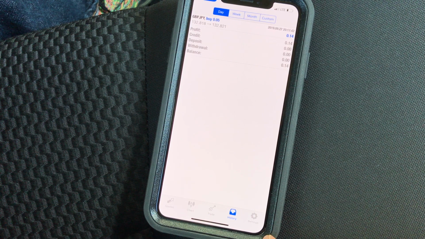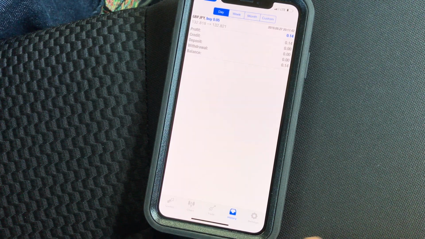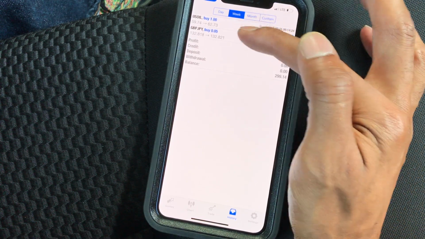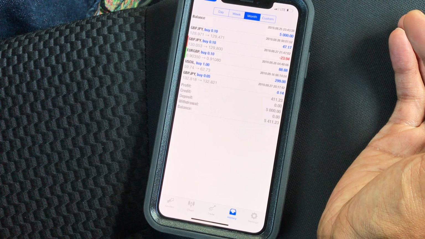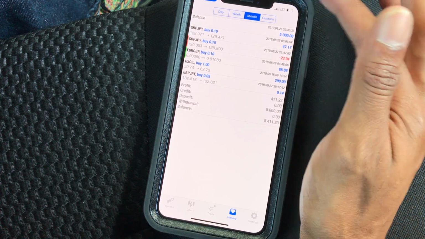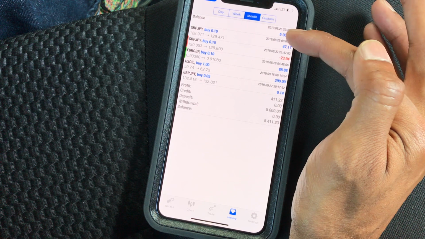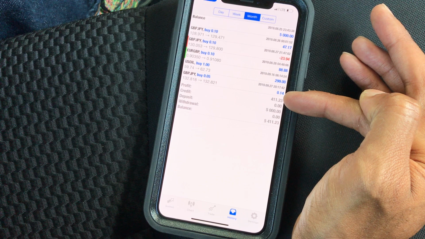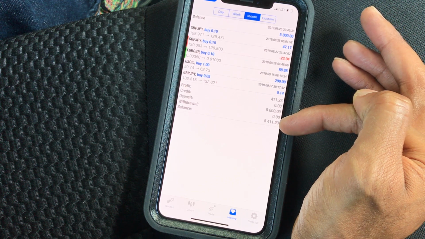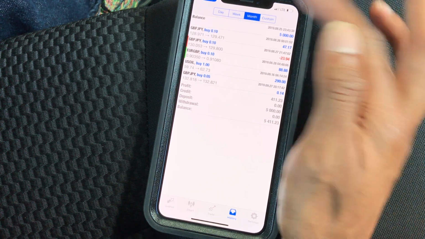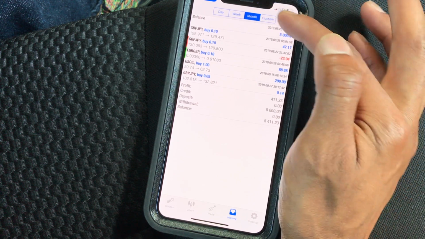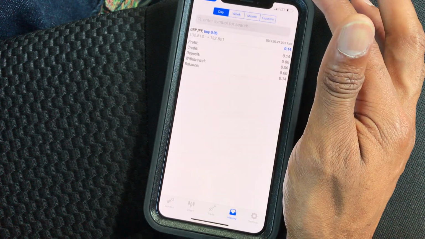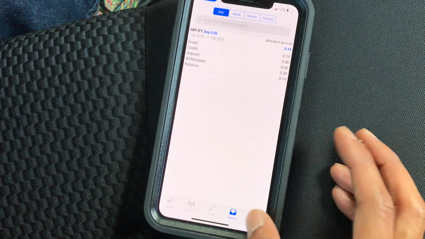Of course, your history tab is going to show you what trades you made in the past. You can go to daily, weekly, monthly. It'll just update and show how many trades were made, what the total was, what date, etc., and break down the profit at the bottom, as well as any deposits or withdrawals you made to give you your balance down at the bottom. That credit line is actually for bonuses and whatnot if you're using a broker that has bonuses.